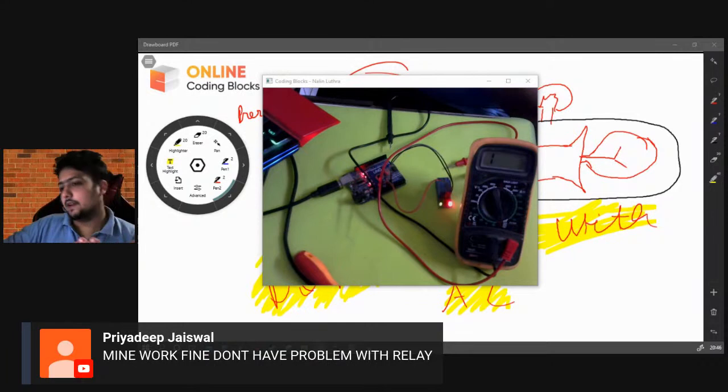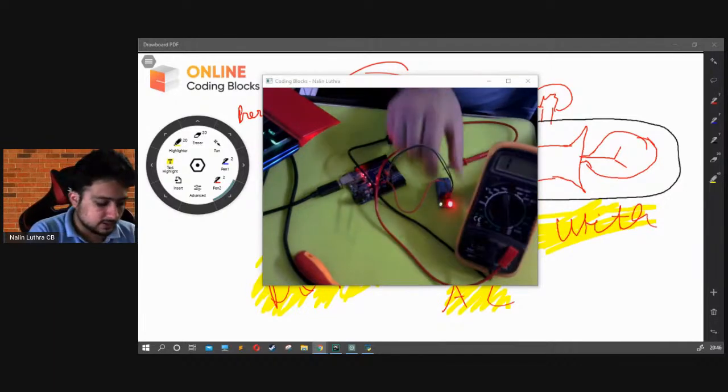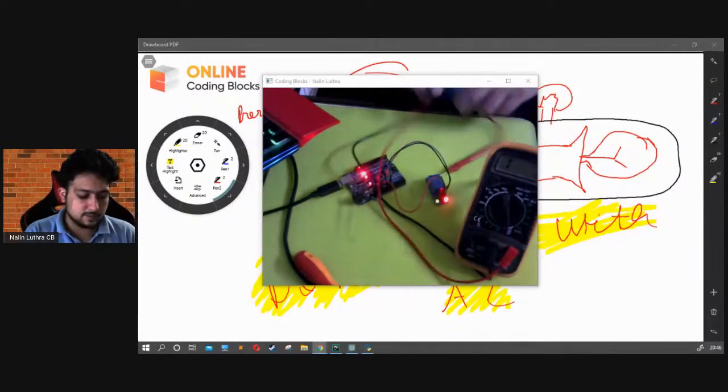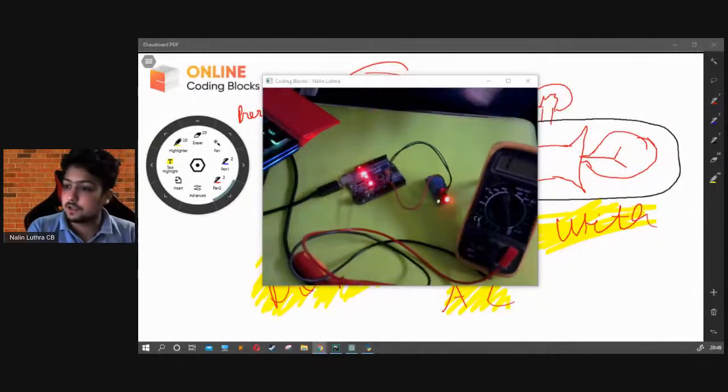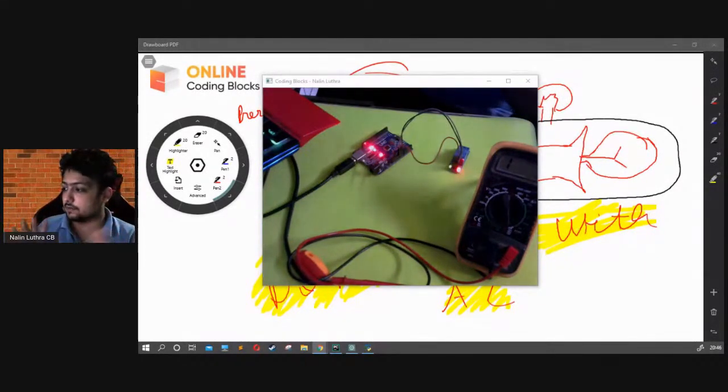Great. So everyone, I think every relay works fine. I think that's the basic understanding everyone got. Okay, guys, so this is what we have, a relay with us. We got everything set up. So this is the whole setup for our simple basic relay, right? So the relay is good, right?